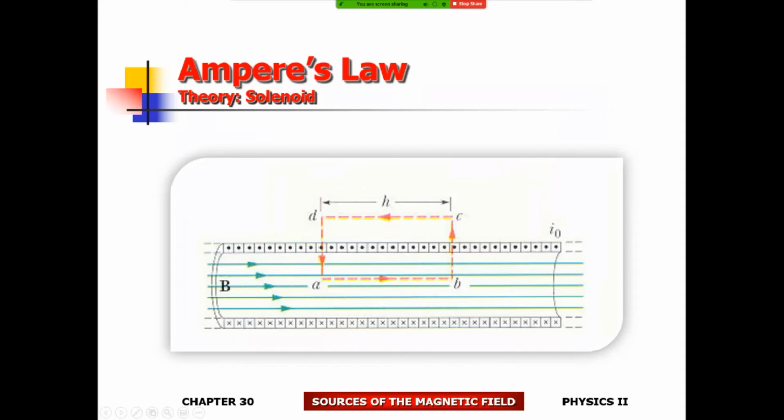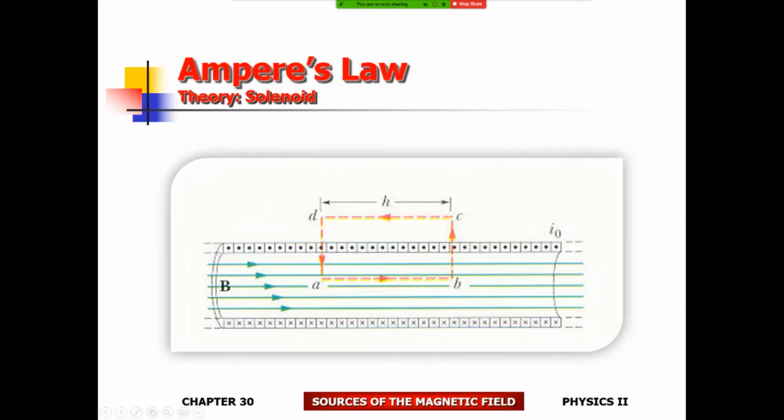Once again, let me just go over the basic assumptions. It's an infinitely long solenoid. All the magnetic field is trapped within. Strength of the magnetic field within is constant, so it's a uniform magnetic field. So with those oversimplifying assumptions in mind, what would be the strength of the magnetic field within a solenoid?